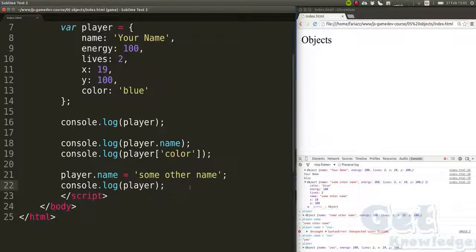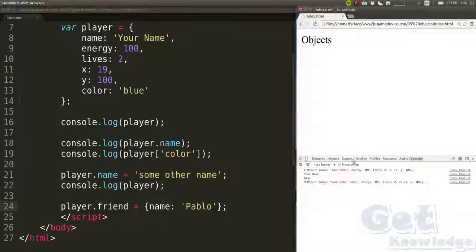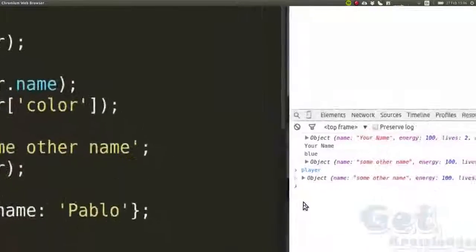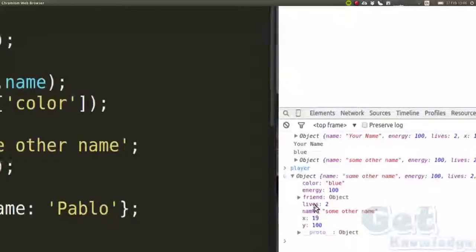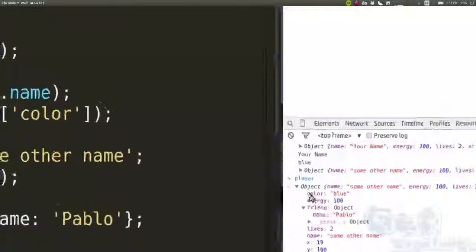And you can create new properties as you go. For example, I'm going to create player.friend, and this could be another object that has another name. Say Pablo, I'm your friend. Let's make it simple. Reload the page, and then I'm going to type in player again, and see that now player has this new property called friend, which is an object as well.